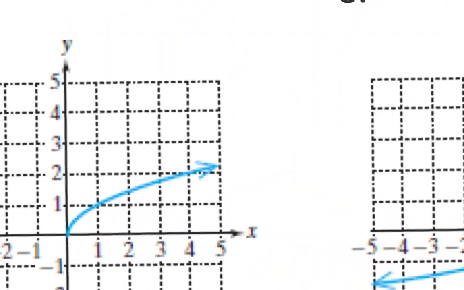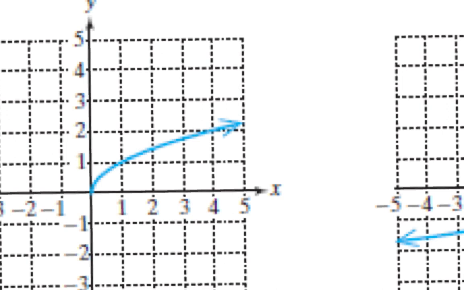Now this function right here, this is an interesting function. So we notice that we don't have any negative x's or negative y's. We only have positive x's and positive y's. So this is actually our function f of x is the square root of x. Because if you think about it, you can't have a negative x under the radical, right? And from that, you will never get a negative y.